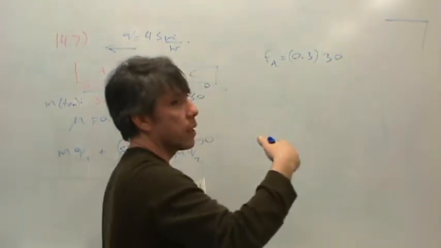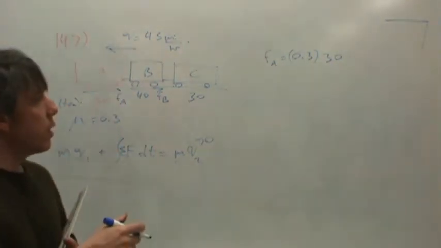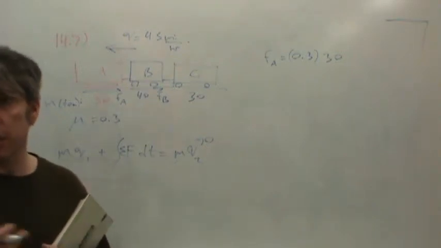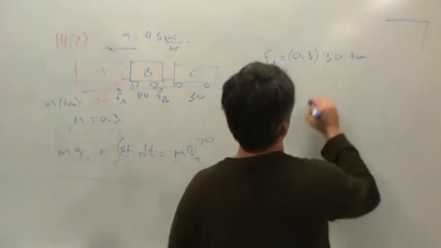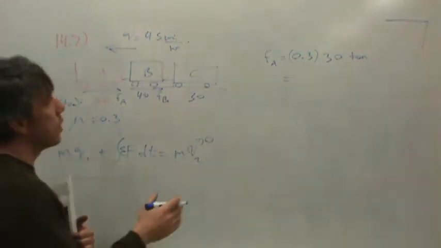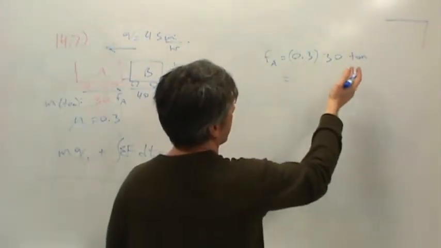tons. Now, tons is really a measure of mass, but for the sake of what we're doing here, we know that a ton is 2,000 pounds, so we could easily convert to pounds force. So let me just throw in 30 tons and be somewhat sloppy with this. Everything will work out when we're done. Anyway, 30% of 30 tons, well, that would be what?